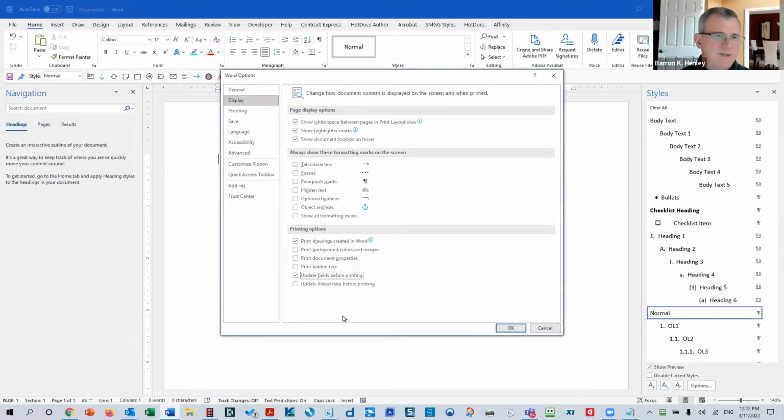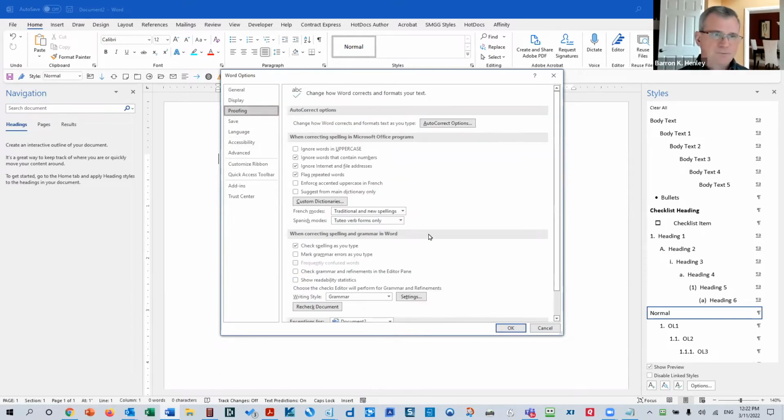So what happens is people forget, they edit the document and they could have updated those fields to be accurate, but they forgot. In order to update your fields, you have to select the whole document and then tap F9 on your keyboard, okay? Maybe you might forget to do that. If you check this box, then whenever you print the PDF or print to a physical printer, it will automatically update all your fields and everything will be correct. So it's just kind of a backstop fail-safe thing that you might want to turn on.